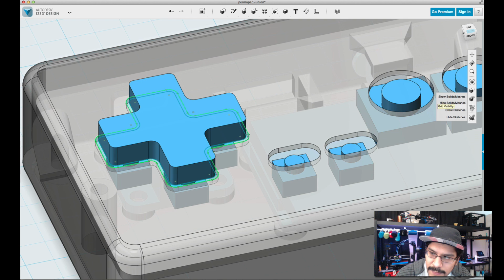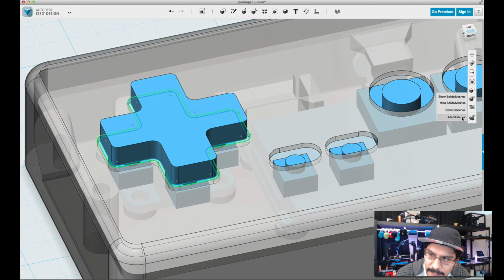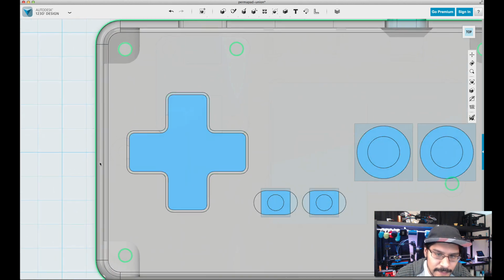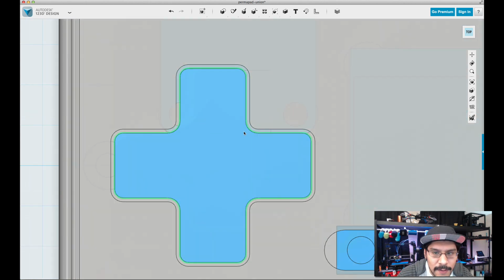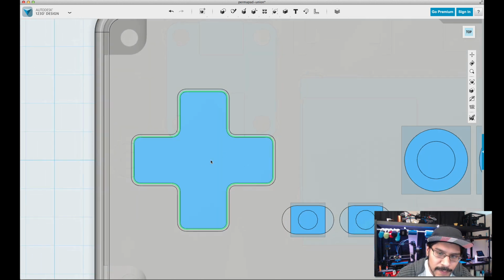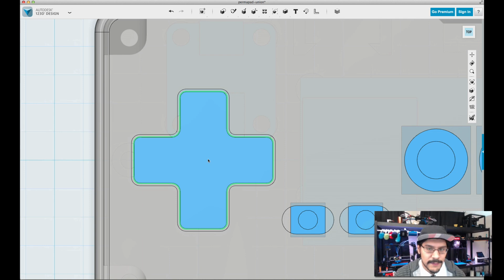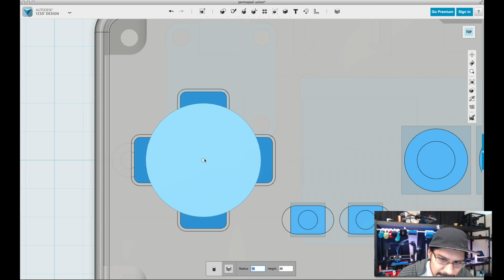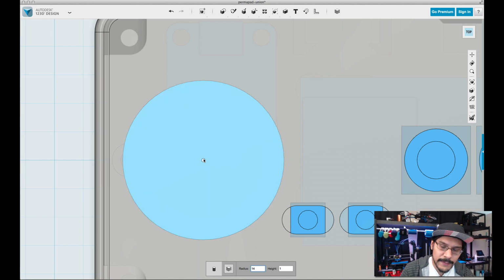Now, next thing I'll do is I'll hide the sketches so I can work with it a little bit more. And I can go to the top view and just see how it made this. So it's a perfect offset. All the radiuses are nicely adjusted, and it's just really nice. So the next thing we need to do is we need to make a guard for the actual D-pad so it doesn't fall out. And what I'll do is I'll come up here to primitives and select cylinder, and I'll just roll over to the top to snap it in the center. And then I'll change the height to 1 millimeter, and then I'll change the radius to 14. That way it covers the whole thing.